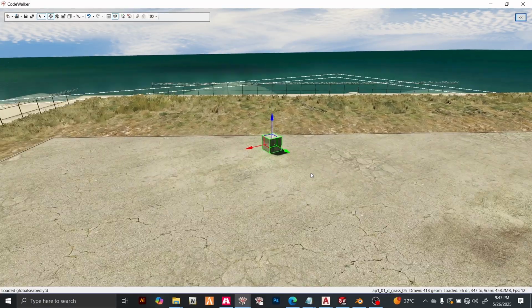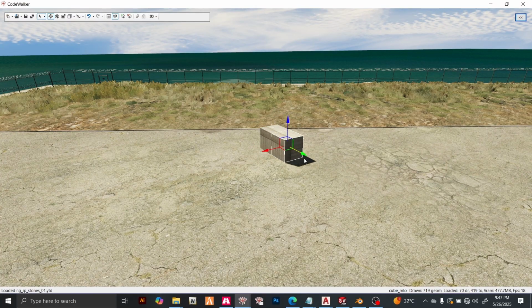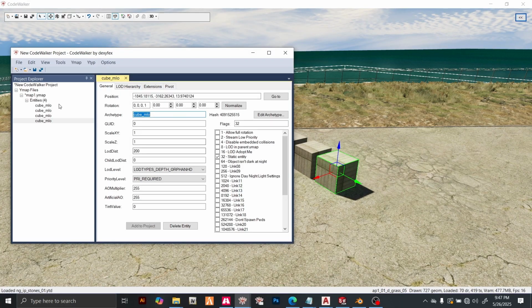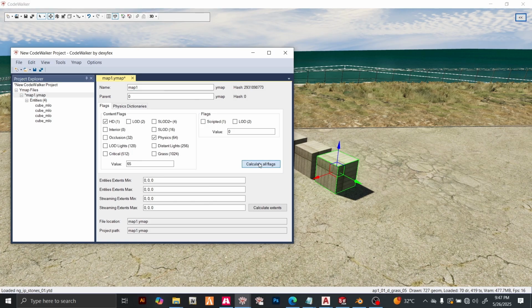So now, here we go. We have this on this spot, so I can copy it again, shift, duplicate it, duplicate it, duplicate it. Okay, good. Now with this we have our Y map. So this is our map, Y map. What will I do now? Calculate all, calculate extent. Another thing is for our files to work for the game, let me put it that way.